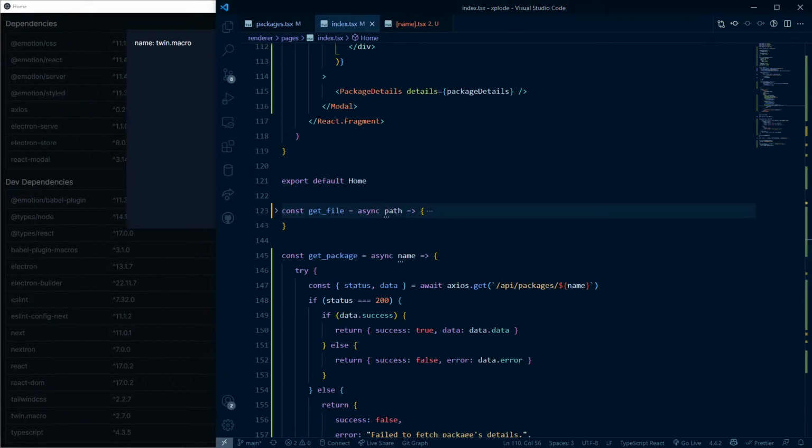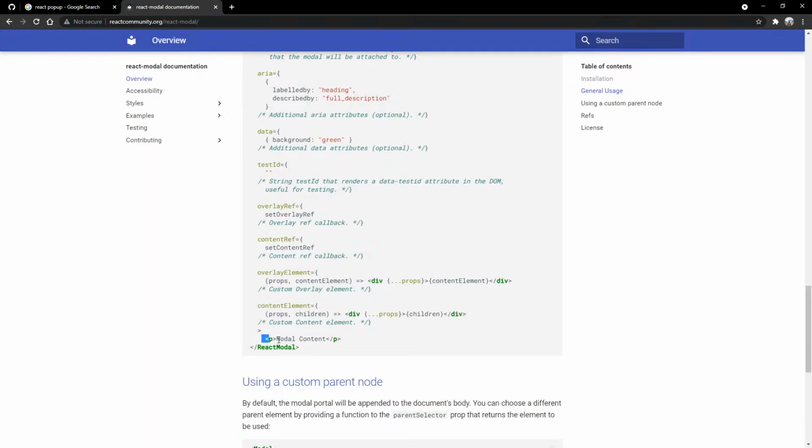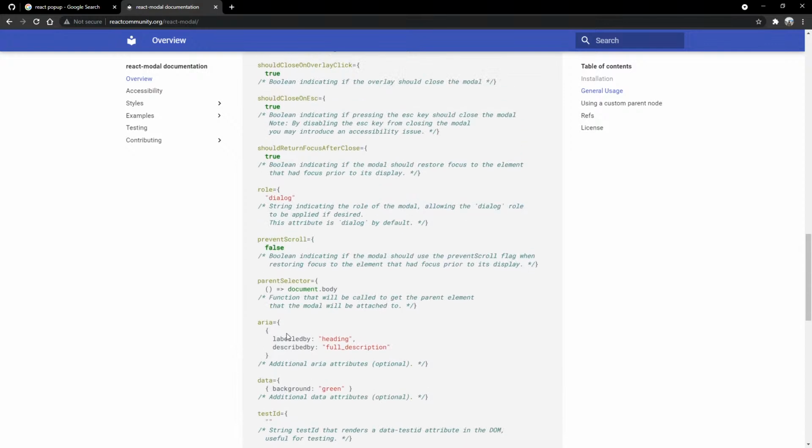Now I want to be able to close it from the content itself. So what should I do? Like I need a button inside the model.